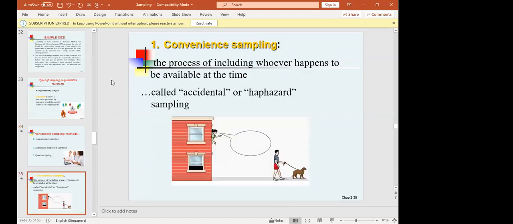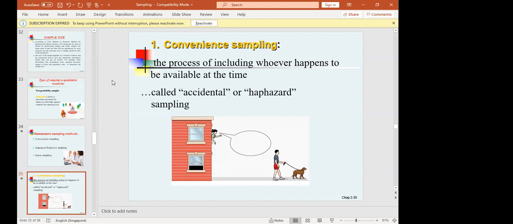Basically, when you say convenience sample, we tend to select our sample based on convenience. So how do you practice it in your research? Well, if you send your questionnaire to everybody within a network that you are connected with, that means you're practicing convenience.